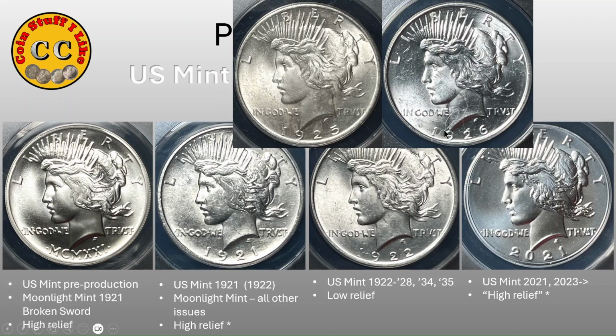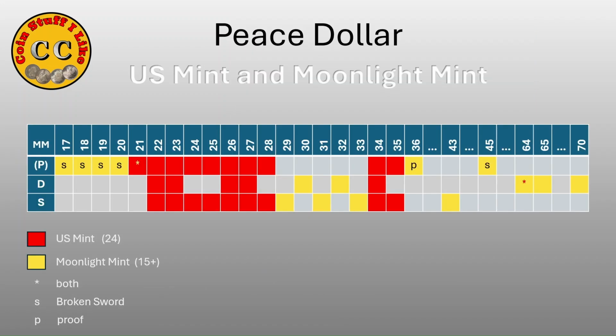So you look at your 1926, you'll usually see that God pops out. They didn't work on In or We or Trust. God was the only word in the motto that they worked on in 1926. And so if you look at them, you can see that difference actually. And that's across all the different mints that produced 1926 Peace dollars. So there you have it, and there are the obverses and reverses.